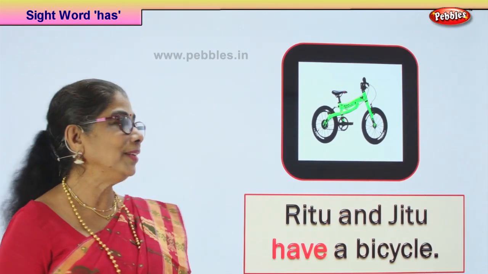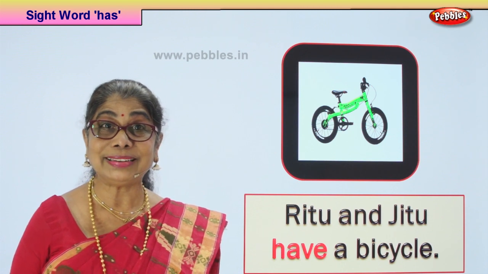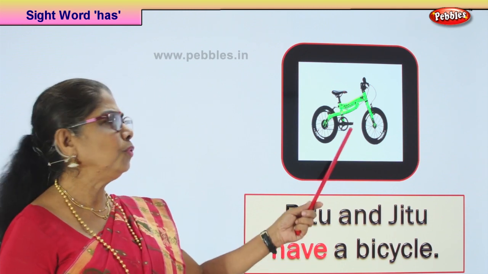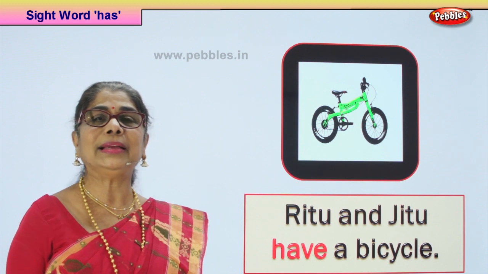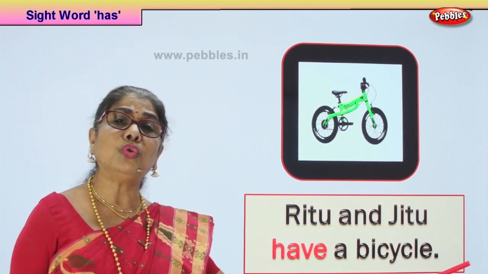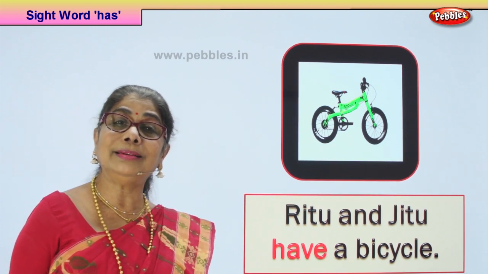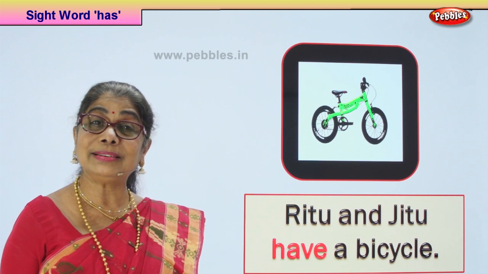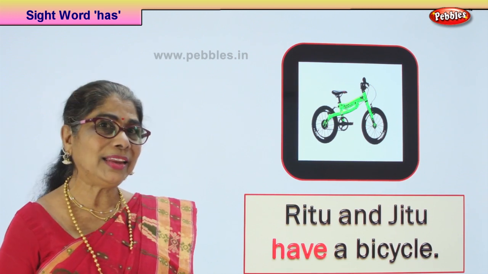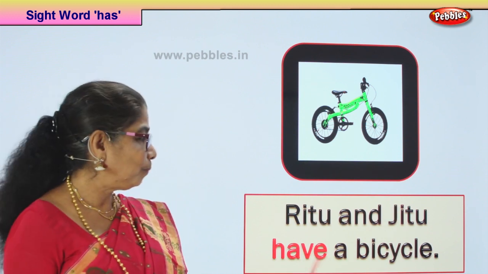Look what you have here. Your favorite. You love to have a bicycle? Yes. What do you do with the bicycle? You ride the bicycle. You go and do small errands for mommy. You'll go to the market. You cycle round and round the house, in the garden. Some children take the bicycle to school. Let's find out, to whom does this bicycle belong?